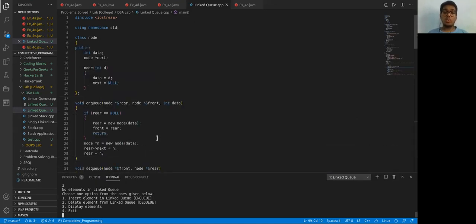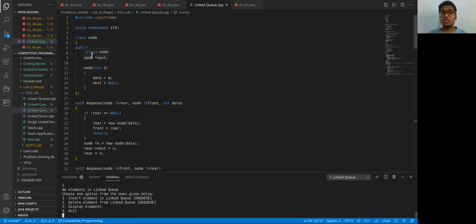What exactly makes this program work like this? First thing, each linked list has a node, and you can either use a class or a struct to implement this node. In this program, I've used a class to implement this node. So as you can see, I have a class called node.